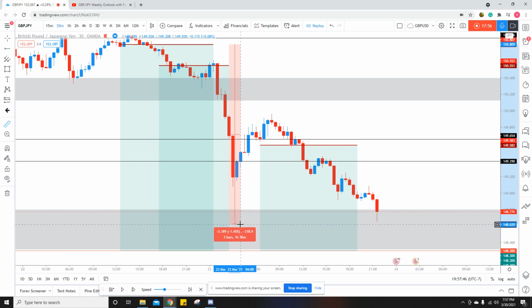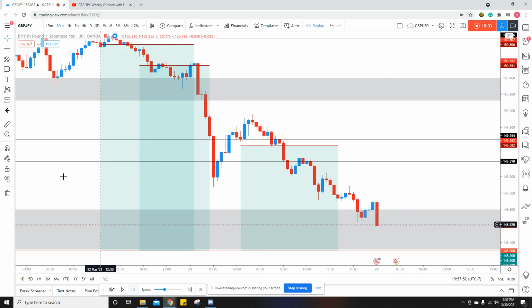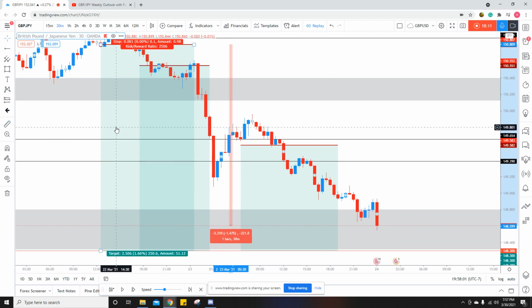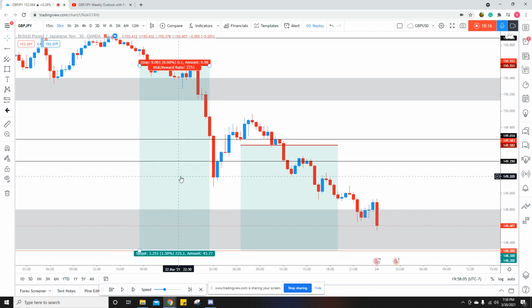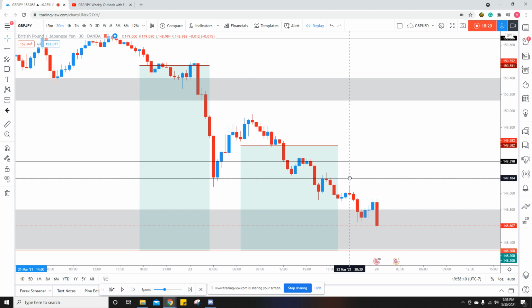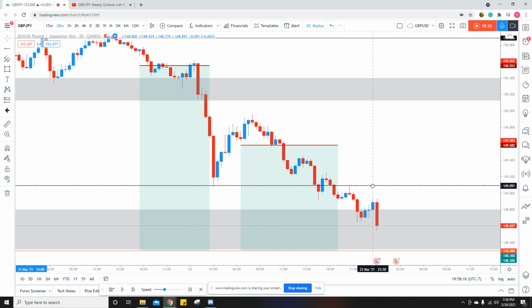So a little bit further down is when I ended up closing out from the initial entry. Drop down. So about this level is when I ended up closing out my initial entry for 220 pips. And I took some more partials from the second entry, trailed my stop loss for both of these following entries. So second and third entry, trailed my stop loss a bit more lower.